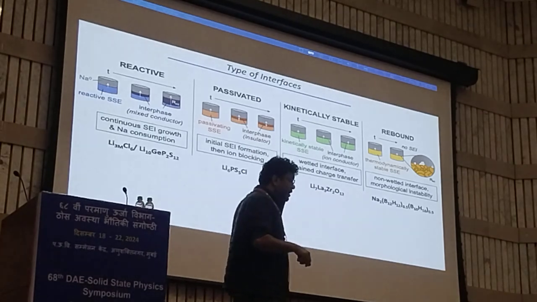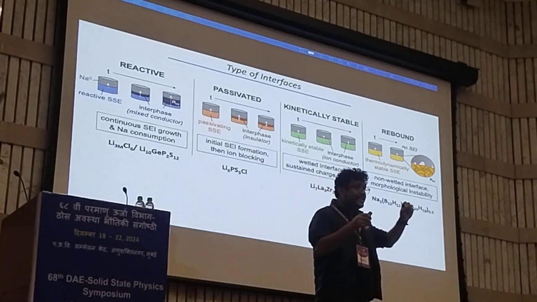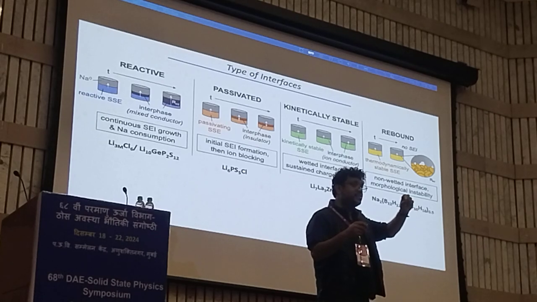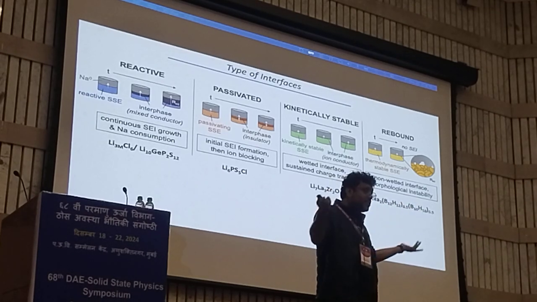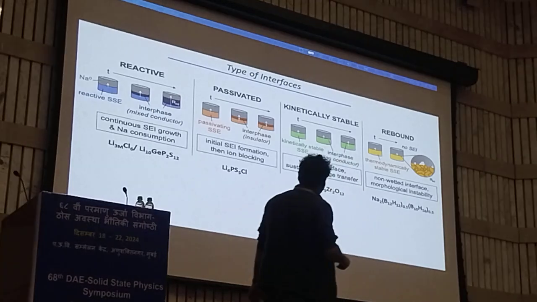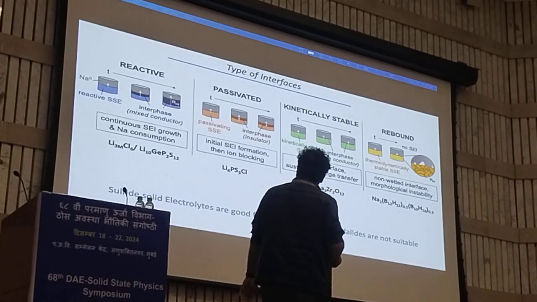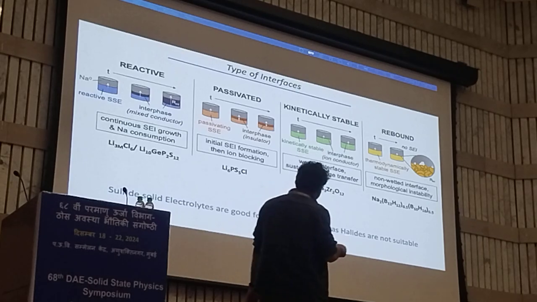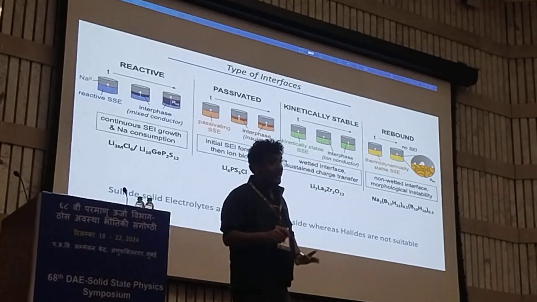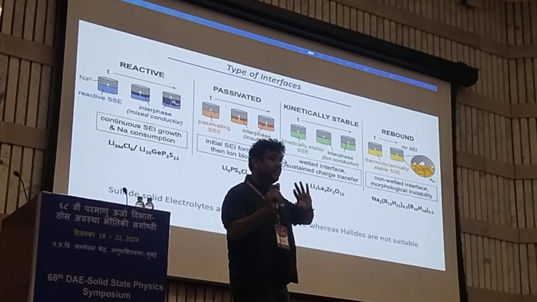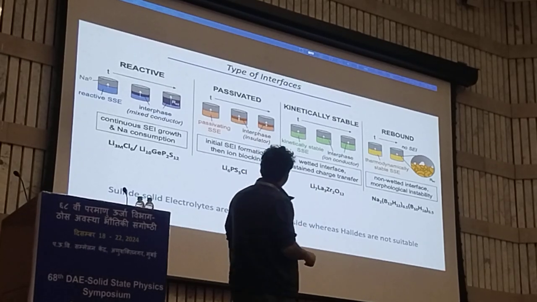And this interface also is not a good interface because all these gaps create a lot of geometric constriction resistance, but the current is funneling through a specific area, and that also created a kind of interface. Okay. So overall I can see sulfide solid electrolytes are good for the anode, whereas the halide, lithium chloride, which I showed, is not good for the anode side. So sulfide is supposed to be one of the good solid electrolytes for the anode side.